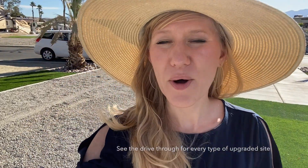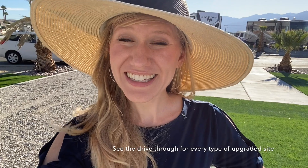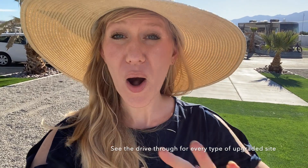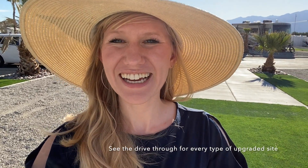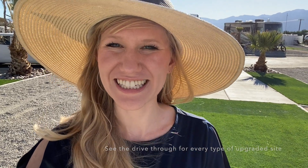The ones that we added this season have a table and chairs, they have privacy fencing, they have turf. You can see behind me they've got a patio as well as some crushed stone. Not all of our upgraded RV sites have quite that many things, but let me show you all of them that we have, and you can see if you'd like to come out and spend some time with us this season.